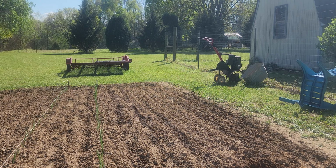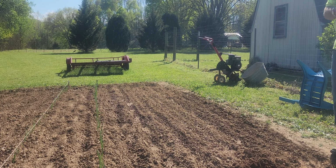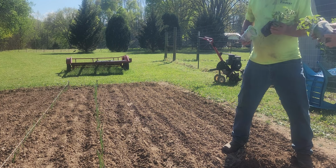You going to plant it? We got three tomatoes. Yeah. You going to plant one up our tail, ain't you? Yeah, I want one up there. Here, I'll put this one up there.